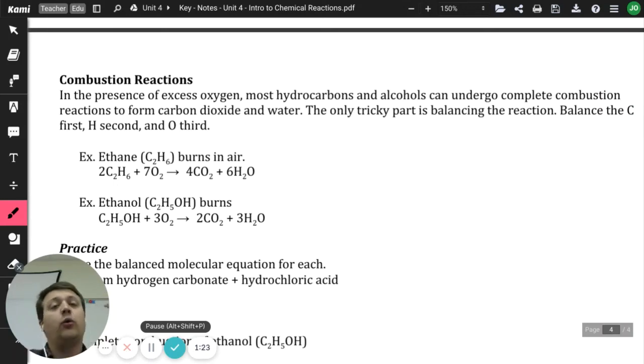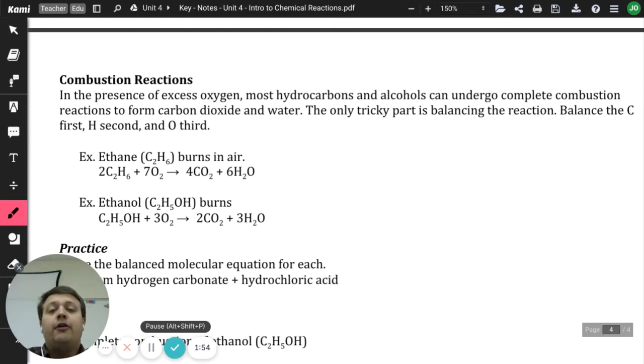And then it's going to react with oxygen, given some form of energy, typically fire, to cause a reaction to occur. Now, when that happens, we will always produce CO2 and H2O. So keep in mind that when we're talking about a hydrocarbon combustion reaction, you need oxygen, and then you will always produce CO2 and H2O.